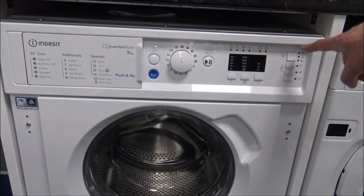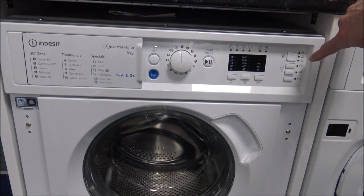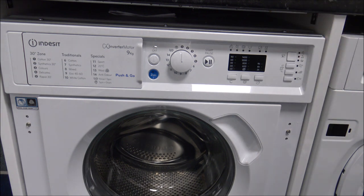Just on the right-hand side here, you have got other options as well. You've got a stain button here. If you've got kids, for example, this will be a common thing, where the kids have got stains down their, say, school shirts or t-shirts. If you've got things like a food stain, oily stain or grass stain, then if you press this button, it will increase the wash duration, but you can find that the performance of the wash and the ability to get the stain out should be very good.